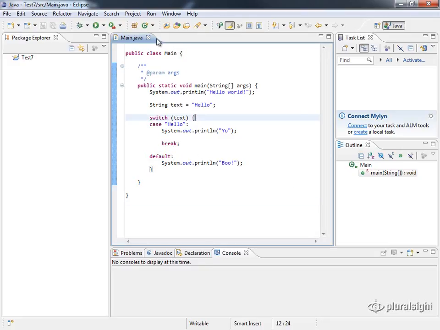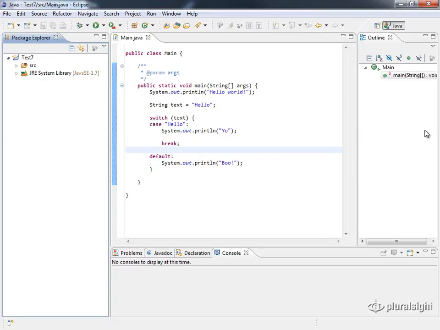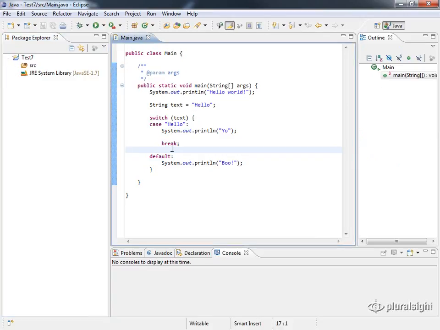So let's take a look at some of the features of Eclipse. I've got a program here that I've loaded up just as a demonstration project. You've got a lot of things going on in Eclipse. It can be a little bit confusing at first, but we're going to learn this as we go and stick to the basics.